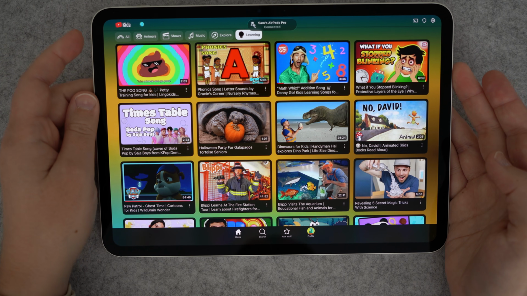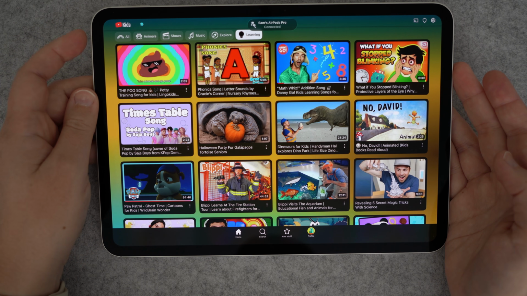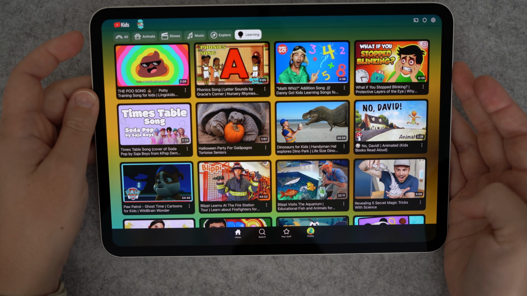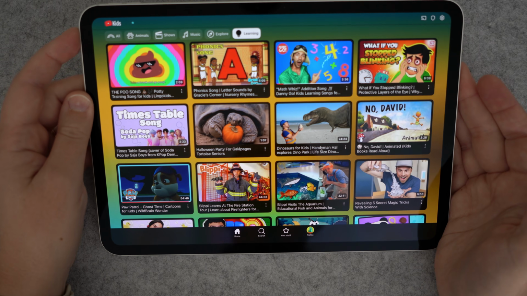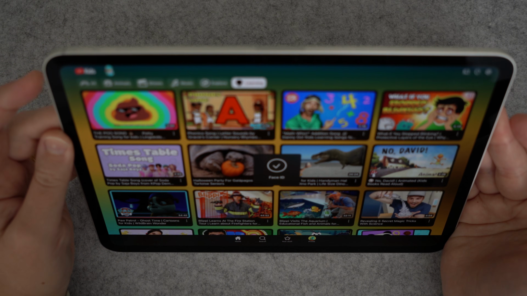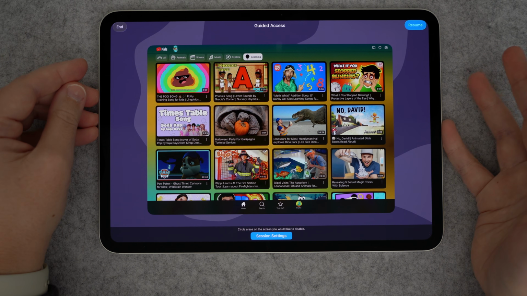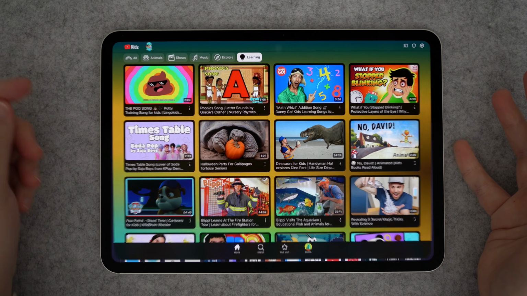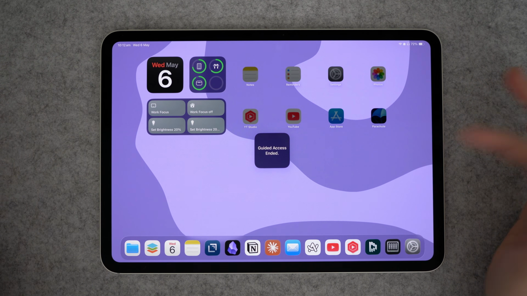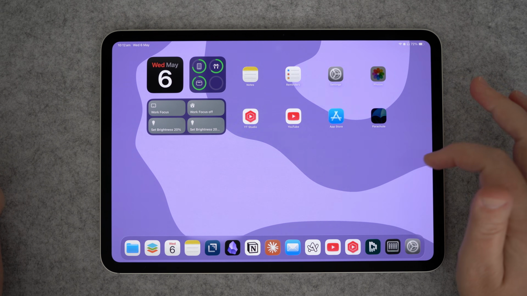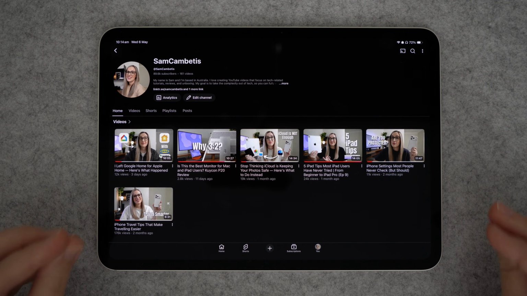If you want to get out of the app, it's just a triple press on here and then it will be my Face ID, or if you're using the pin, 1, 2, 3, and then it uses my Face ID and then it takes you back out and now it's normal. You can swipe out of the guided access. You can also disable parts of the screen.